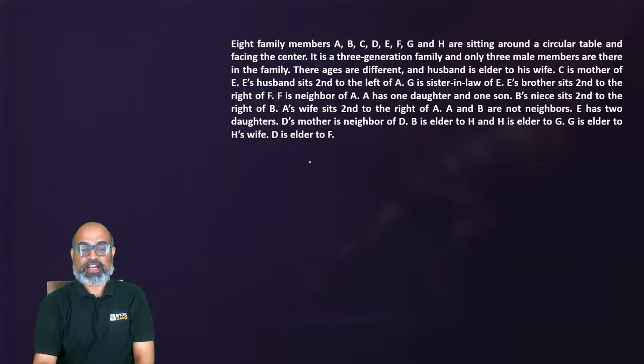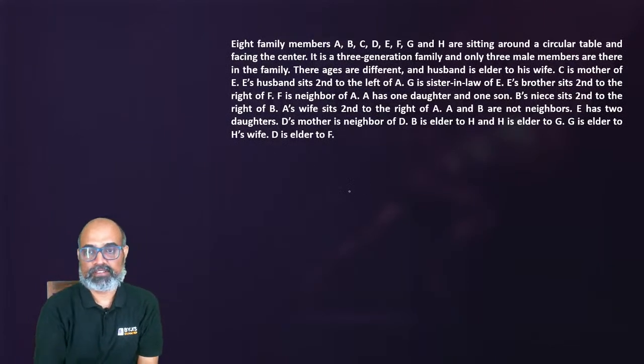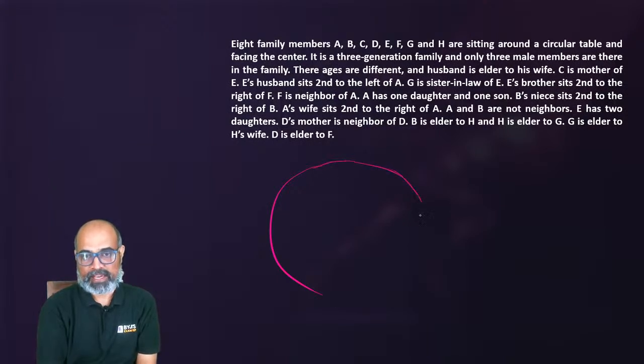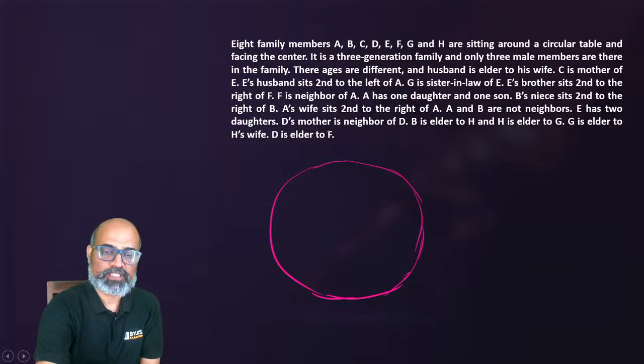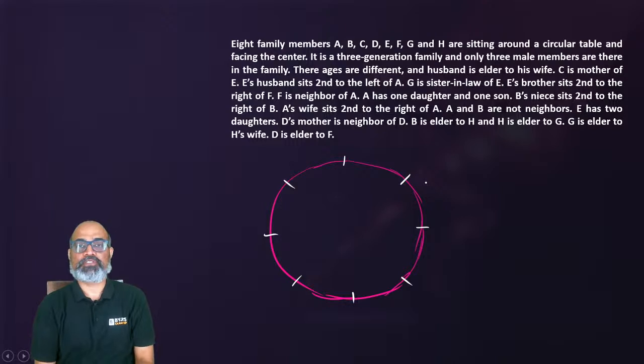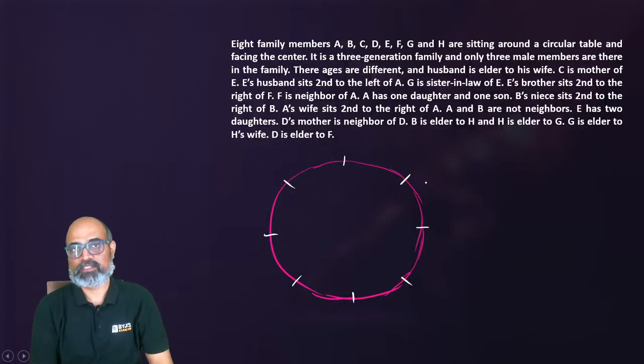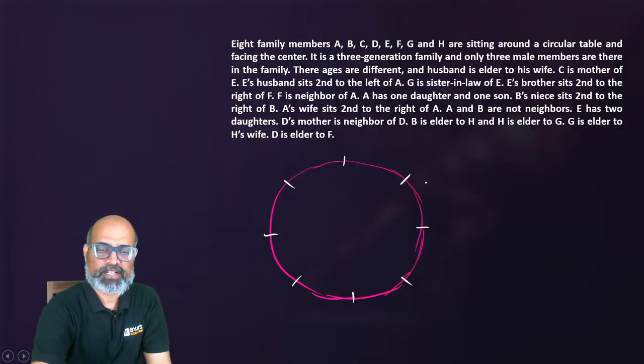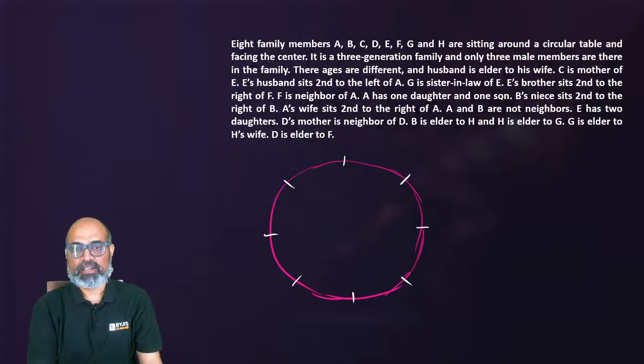Since there are 8 family members sitting around a circular table, I will be drawing a circular table and making 8 people sit around it. It's going to be very easy for 8 people to sit around it, reason being it's very easy to divide a circle into an even number of parts. In the 9 it was a little difficult, right? Everyone is facing inwards, so that should not be an issue.